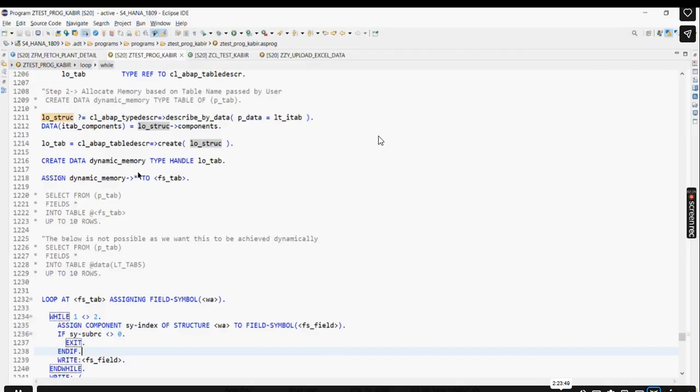Any other doubts? Apart from this one, this I'll show you. Yes, Ankit here. Kabir, actually, will you be showing us REST API calls tomorrow with these dynamic structures? Dynamic structures I'll not do. That will be from your end because I'll show you the other way around. Like how you can use it. A dynamic structure, using the same concept, you can try it out from your end. Like how you want to get the data. But I will show you the other way around, which I normally follow.